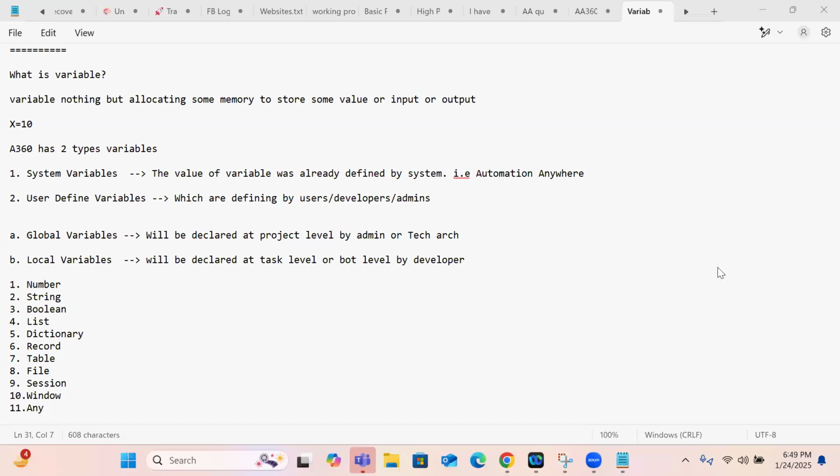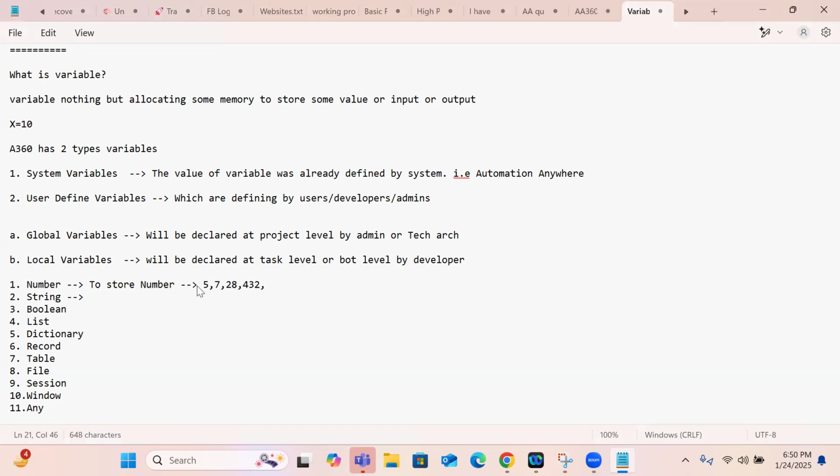If you want to store a number value, at that time you will define a number type variable. For example, like 5, 7, 28, 42.